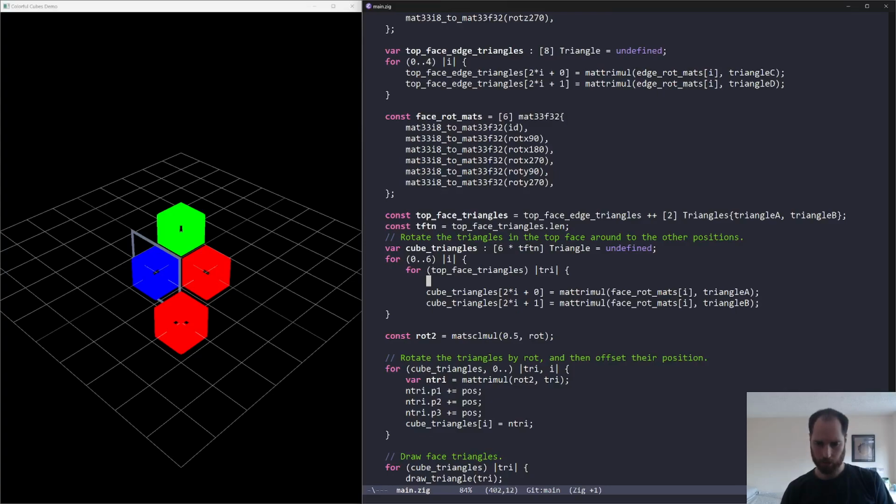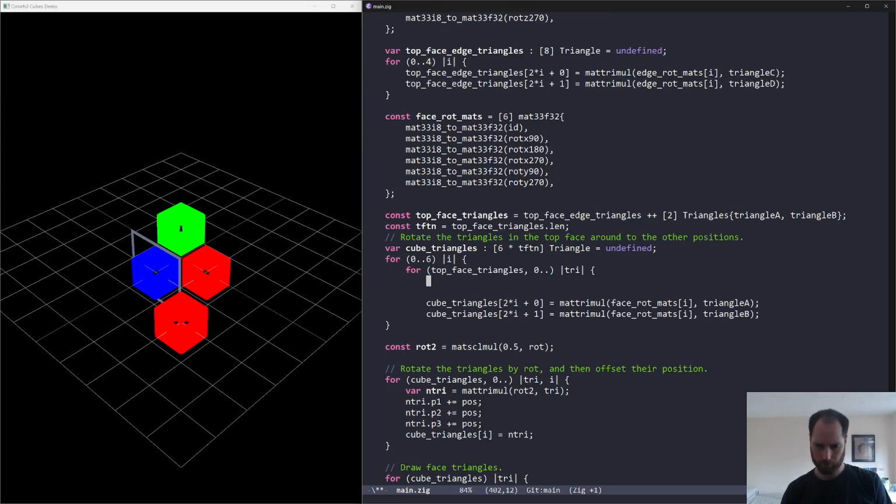Now inside of this, for each of these triangles, we want to say cube triangles, this is where we need to top face triangle number times I plus the jth of this is now going to be matrix multiply the face rot matrices I, then the new triangle.